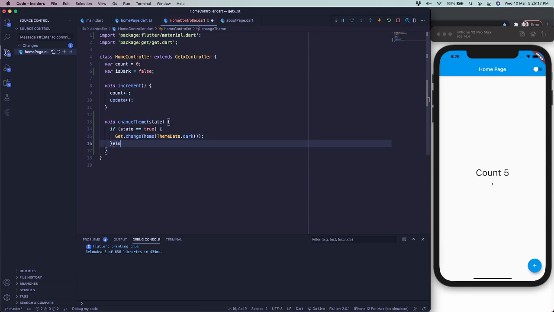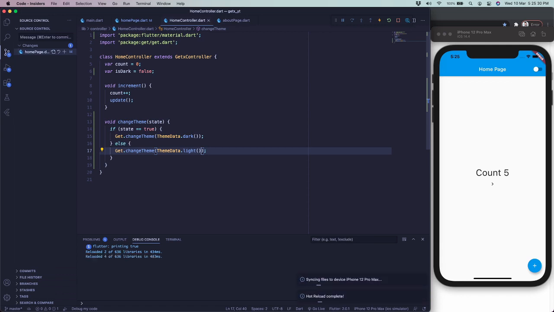Otherwise, we can take it as it is, but instead of dark we will use light. Okay, so I think these lines of code are everything we needed.